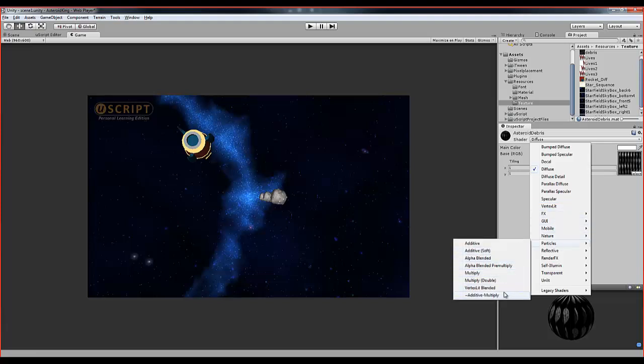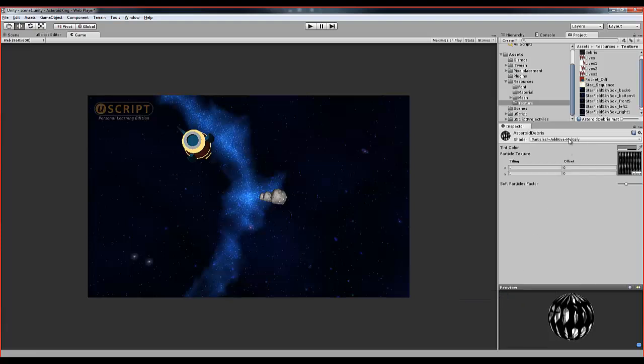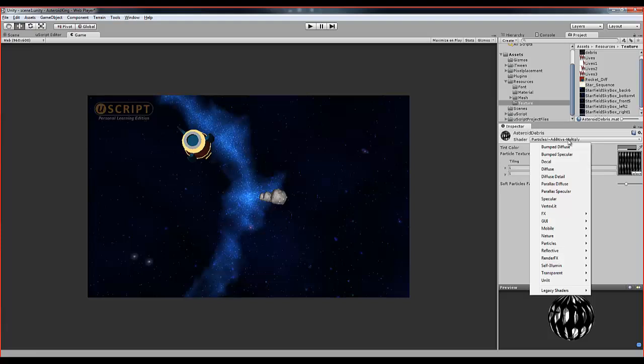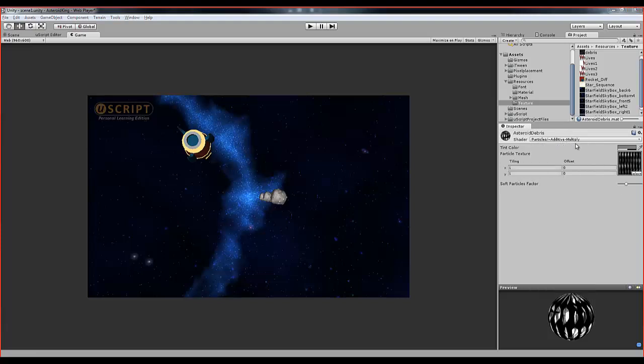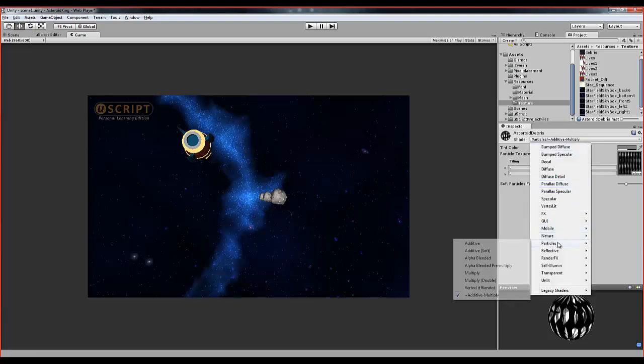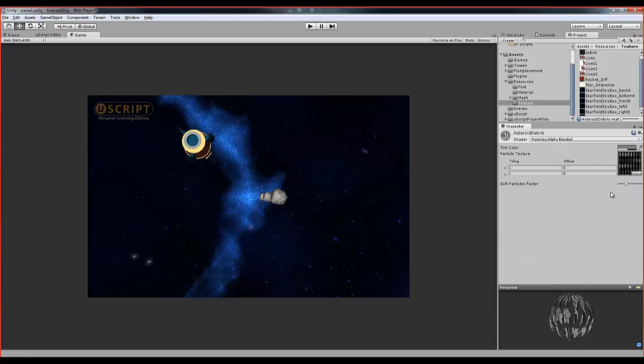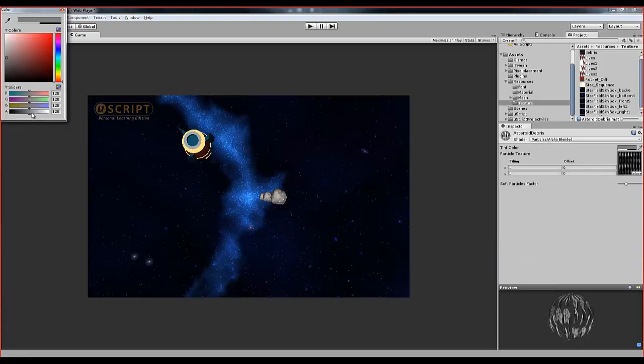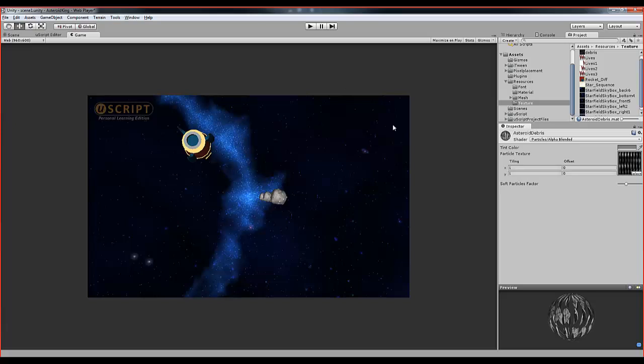Going to try additive multiply. Not tried this one. Nope, that's not what I wanted. Sorry. Let's just alter that. Try alpha blended. That's what I'm thinking of. I believe so. We'll leave it with that.